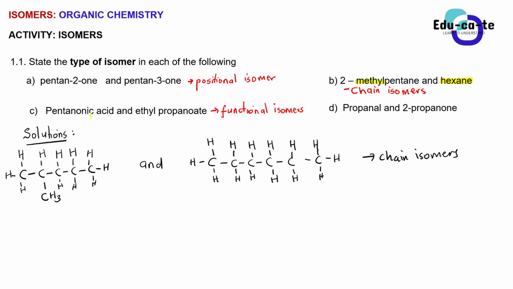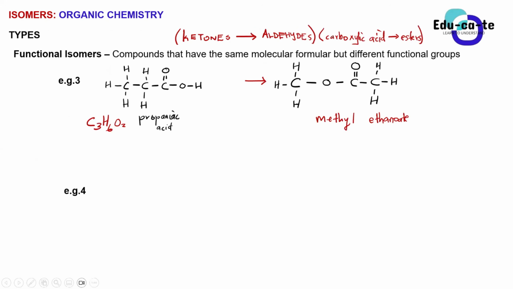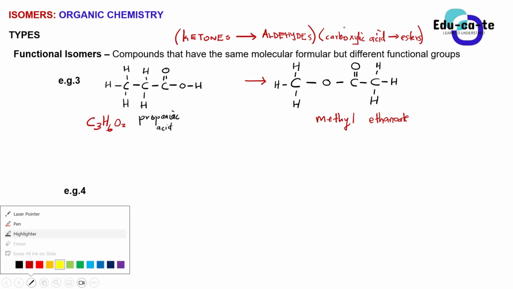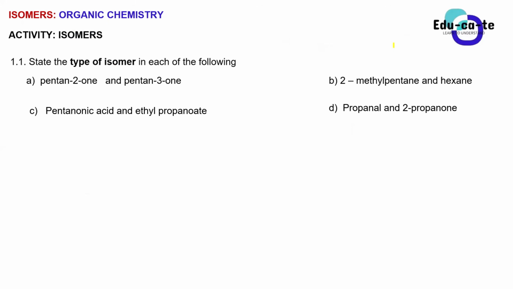The homologous series. The first one is having an anoic acid suffix, so this means it's a carboxylic acid. The second one is having an anoate at the end, it means it's an ester. So if they've got the same molecular formula and one is an ester, another one is a carboxylic acid, it gets us back to the functional isomers, because whenever you find a functional isomer for a carboxylic acid, it is definitely going to be an ester. So you can just identify from the name, or you can write the structural formula one by one.